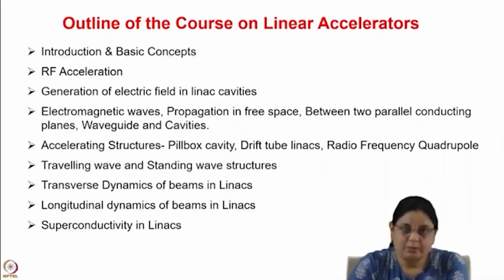For that we learn about electromagnetic waves, their propagation in free space, between two parallel conducting planes, waveguides and cavities. We learn about different accelerating structures, from the simple pillbox cavity to the drift tube Linac and the complex radio frequency quadrupole accelerator. We'll also learn how acceleration can be done using traveling waves as well as standing waves. Having learned all the accelerating structures, we'll learn about the dynamics of the beams in the transverse direction, that is transverse to the direction of propagation of the beam, and then their dynamics in the longitudinal direction. And then finally about superconductivity in Linacs.